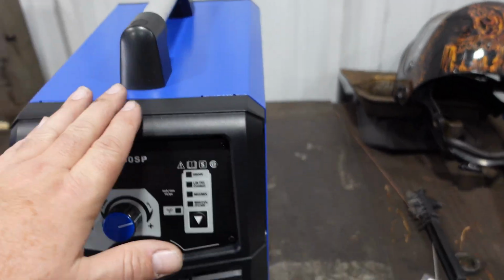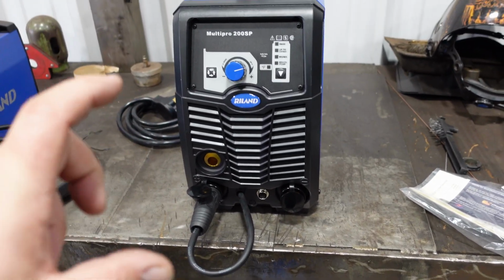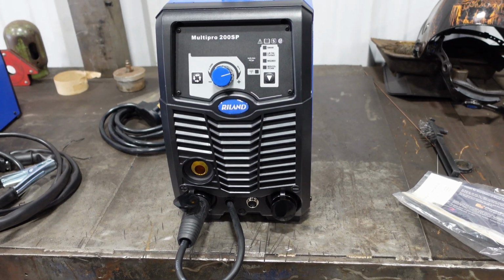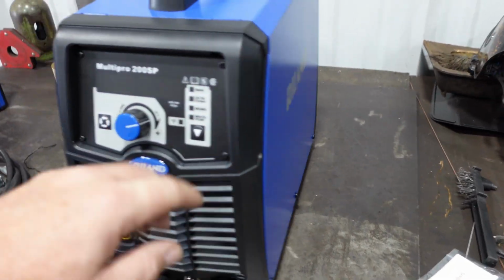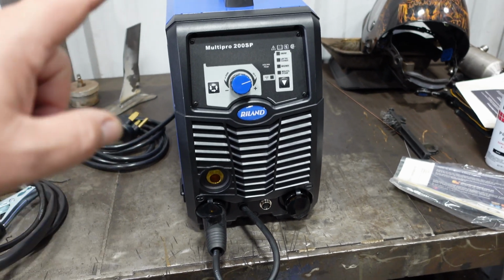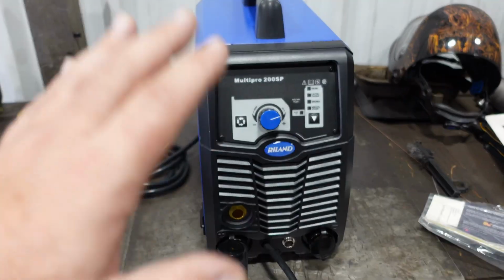The handle's nice. And a lot of times on these more inexpensive welders, you don't find the fit and finish to be good at all. I could show you some things with some other welders that I have, but I'm not going to do that, where the fit and finish is just terrible. And this is actually really, really nice. So what we're going to do now is plug this thing in, fire it up, see what this display looks like. We'll go through some of the settings on it, and then we'll play with it a little bit.